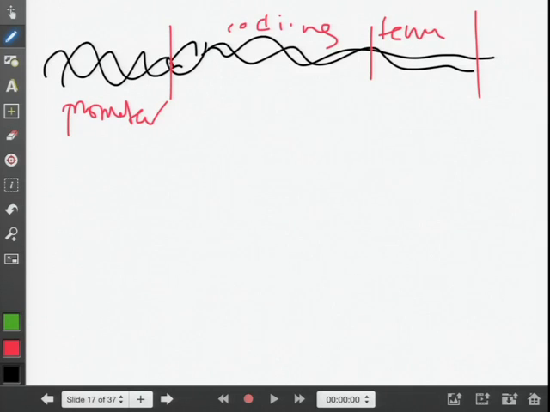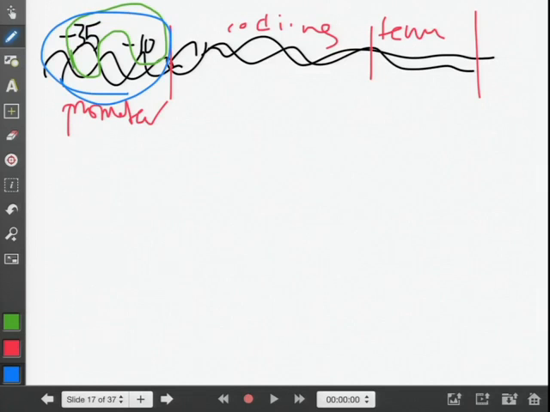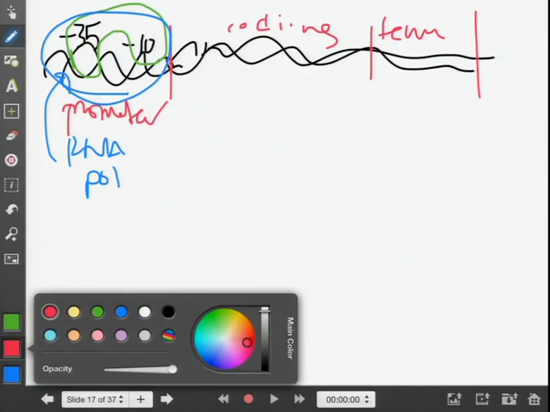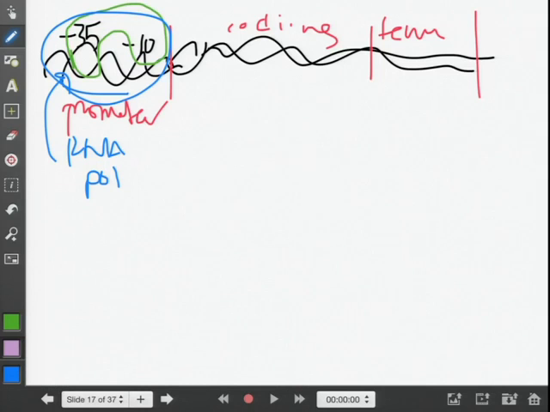That's really nice. Okay, so what happens? We'll say -10 and -35 sequences are in the promoter. Sigma factor, our good friend, binds to those. And let's get another color. Let's get this one. RNA polymerase comes in, the blue one. And we get the start of transcription. Let's try purple. I think we can see. Okay. We'll put one nucleotide there.